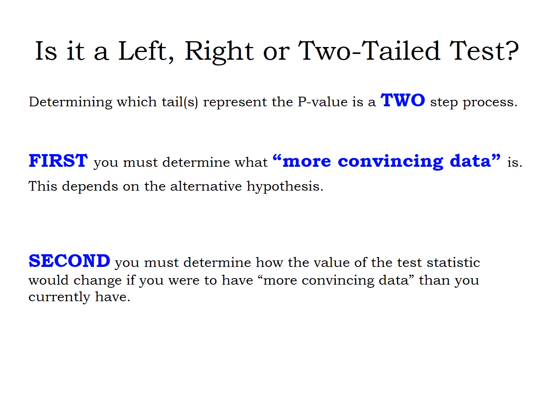So we have a sample value, we plug all those in and we get a test statistic. So more convincing data then equates to, right, a more convincing test statistic. And that is going to depend also on the equation you're using. So don't forget to look at the equation. So let's look at several examples to see this in action.